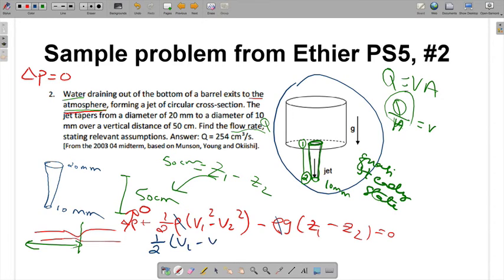Okay, so I'm going to rewrite this equation. I have half V1 squared minus V2 squared, and that is equal to G times Z1 minus Z2. But actually, there's a minus sign up here. Oh, actually, I just realized, this was actually the plus sign. I'm sorry, this was the plus sign. Okay. And when we take that over to the other side of the equal sign, we need to make sure we don't forget our minus sign.